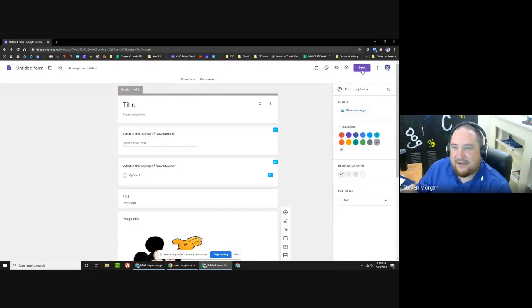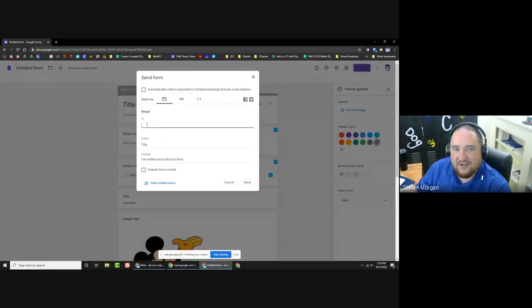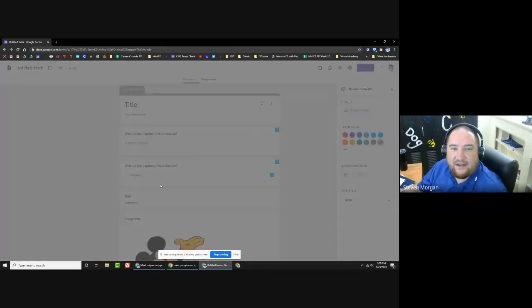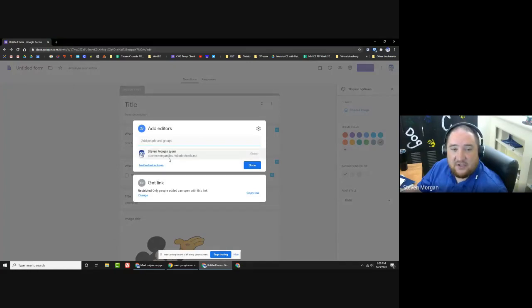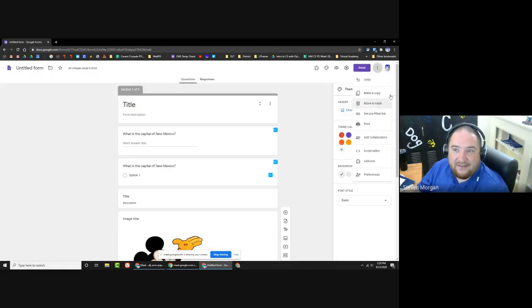You do have the send button, and it's just another way to send this to people. You can email this directly and do a few things with this. You can also use this spot here to add collaborators, and that's usually called the share button inside of Docs. So you could add a collaborator to help edit the document or use it in their own class, although I'm going to show you something about that in one second. And then finally, we're going to come back to this 3-dot menu up here, but in the 3-dot menu, you're given a few more additional options on what you can do with this document. And I think I skipped over the settings button, and again, we're going to come back to that.